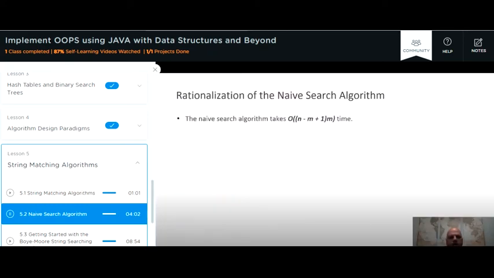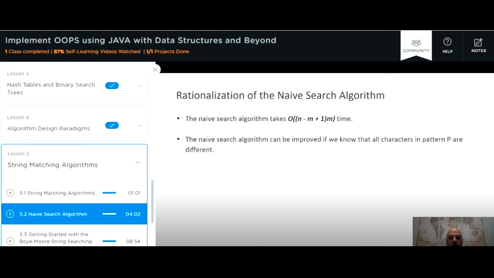The naive search algorithm takes big O of (n - m + 1) times m time, which is a tight bound on the worst case. We can imagine a worst case of the naive search algorithm if we have a text string with the character a repeating n times, such as a to the 5th power equals the string AAAAA, and the pattern a to the m, for m less than or equal to n. In this case, we have to execute the inner loop m times to validate that shift.